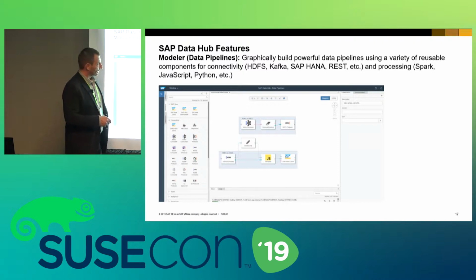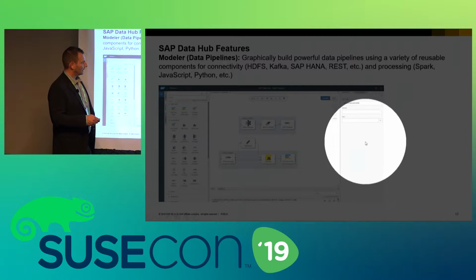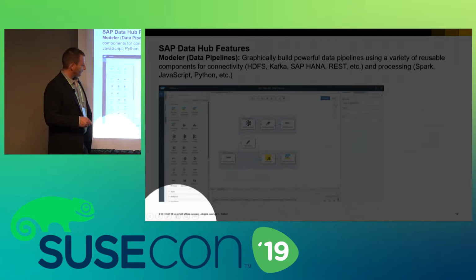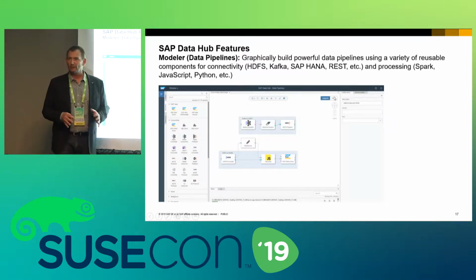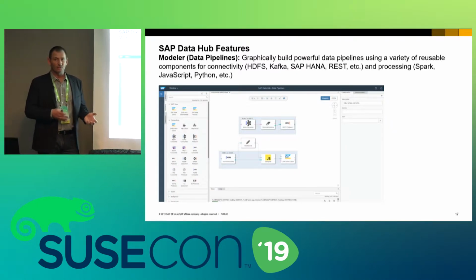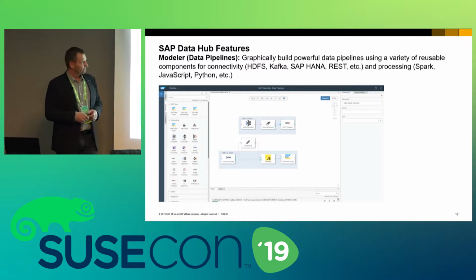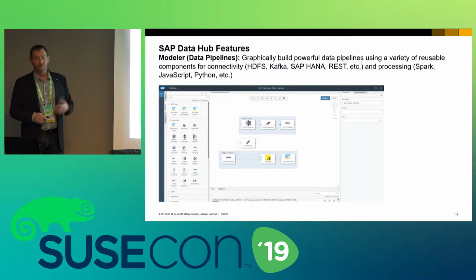On the other side over here, then you have the ability to define parameters and additional components. And also on the bottom, or if you change the view from diagram to JSON, you can just write your code as well as part of that. So it's developer-friendly, but it's also an admin-friendly tool that is tailored really for all these various different personas that have to do with data integration and these complex scenarios.